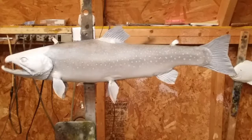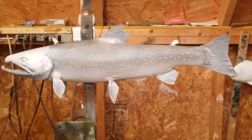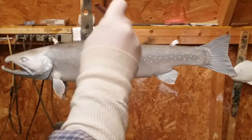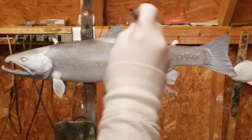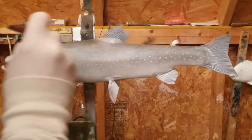Got dark brown. What I'm going to do is darken the top of the head and go all the way down to the belly with it. Top of the back, and go all the way down to the belly with it. If you were doing a reproduction and didn't have spots to work with, you would have to be just putting about a medium coat, and fading out at the belly.